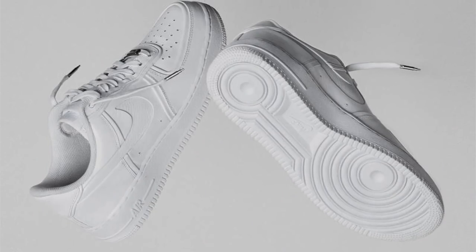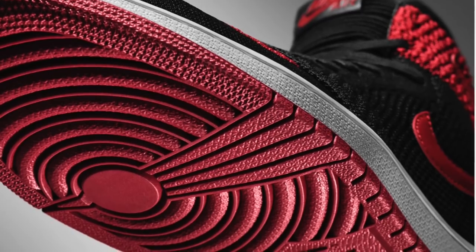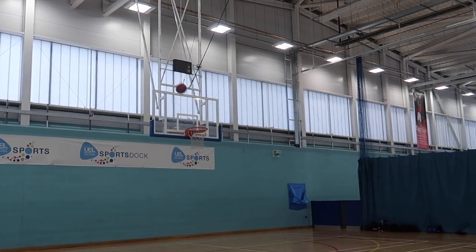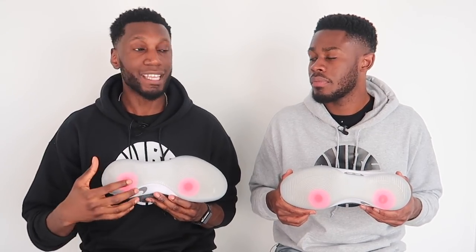Next up, talking about the traction. Nike pays homage to the Air Force One and the Air Jordan One - both iconic and revolutionary shoes in their respective eras. So it only makes sense for Nike to pay homage to those amazing shoes in the Nike Adapt BBs. What we have are radial patterns on both pivot points along with deep horizontal grooves throughout the shoe, all on a lovely translucent outsole. Combining all three - the radial pattern, the horizontal grooves, the translucent outsole - sounds like a recipe for a bad boy traction. And it did exactly that. We tested them out on a few courts - a little bit of dusty courts, some clean courts too. On the clean courts, it's not a conversation - there's no problem whatsoever. On dusty courts, yes, there was a little bit of attraction to dust, which is to be expected sometimes on translucent outsoles. But the wide grooves did mean it didn't get caught in there, so definitely not a dust collector. However, it did attract a little dust, so wiping was easy.